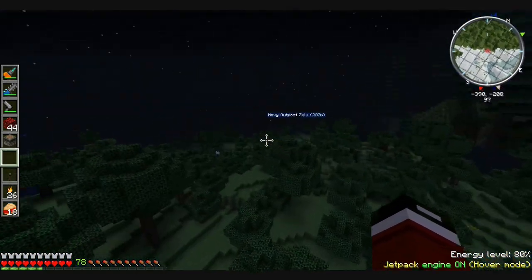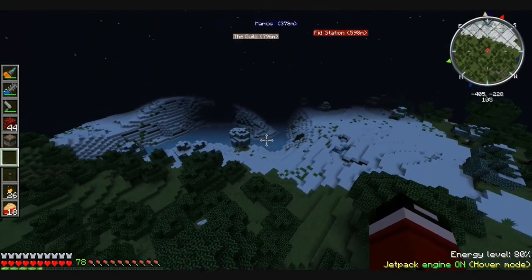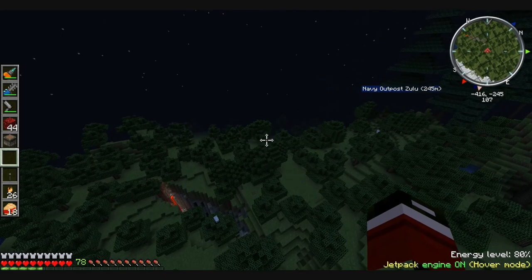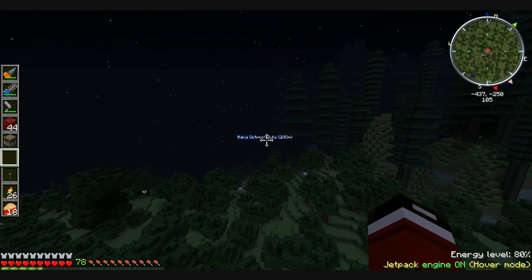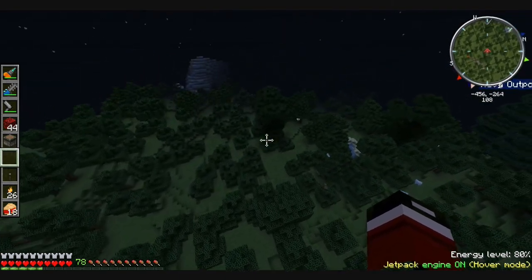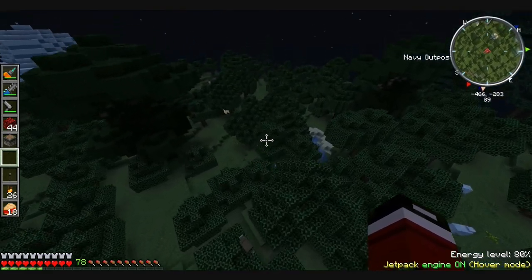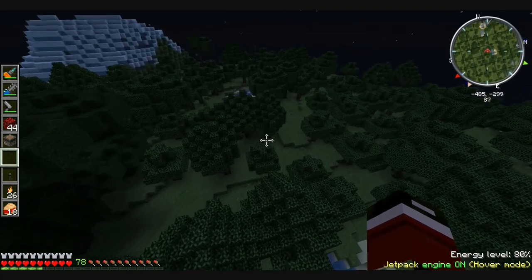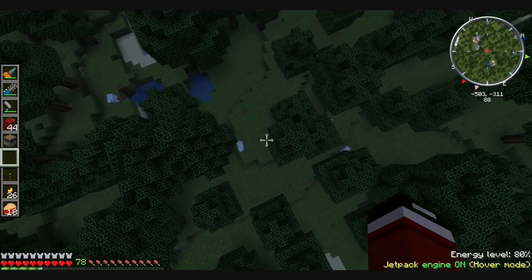Right from Fid Station, over that ocean, or not ocean, over that frozen stuff. And then you get into this forest, right? And you have Navy Outpost Zulu, a couple hundred meters that direction. And then it was over here somewhere. I remember roughly, because I had dug through the tree. I was so excited.